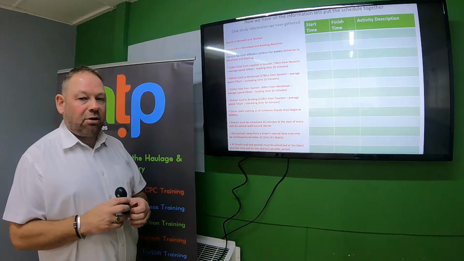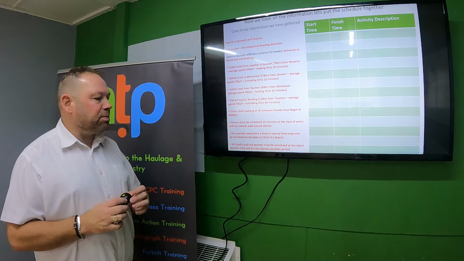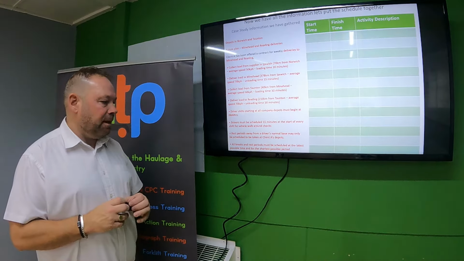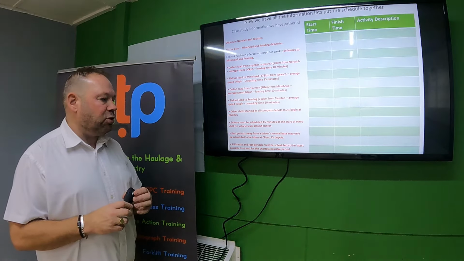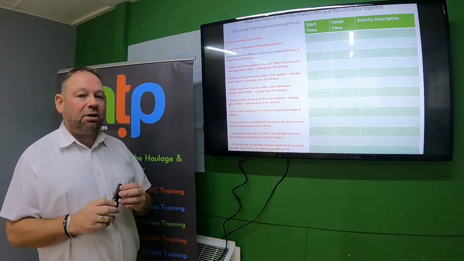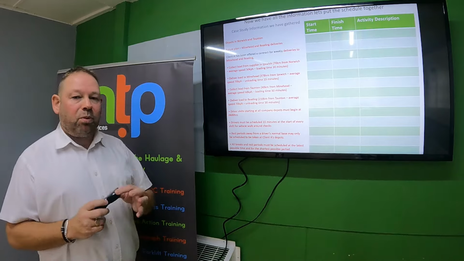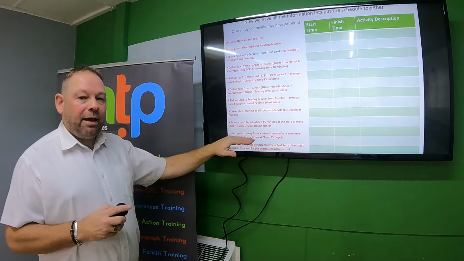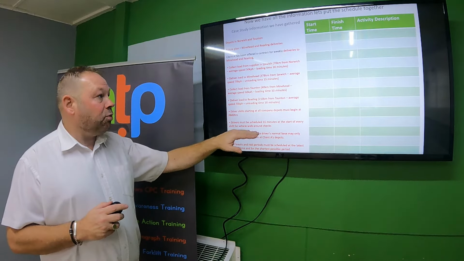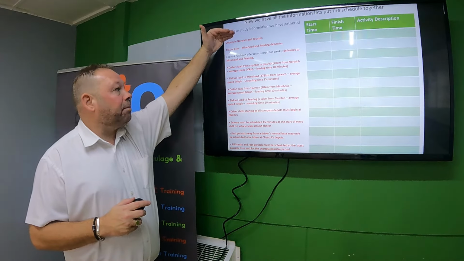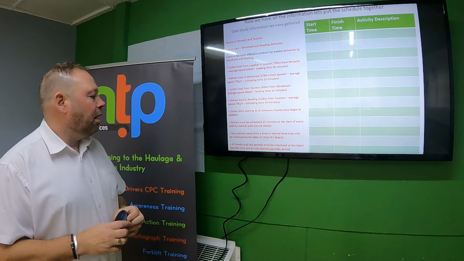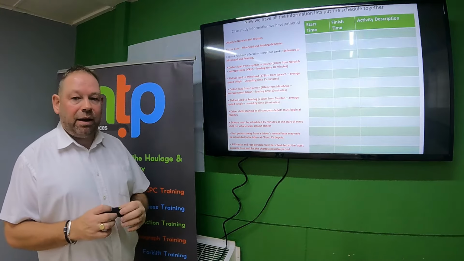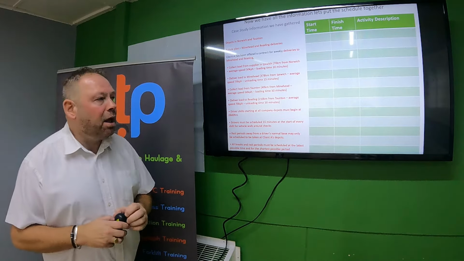And driver shifts starting at all company depots must begin at 6 o'clock in the morning. Drivers must be scheduled 15 minutes at the start of every shift for vehicle walk-round checks. Rest periods away from a driver's normal base may only be scheduled to be taken at client A's depots. So remember what we said, if we're talking about putting a daily rest period in, it can only be taken at client A's depots, which brings that into play. Depots Norwich and Taunton. And all breaks and rest periods must be scheduled at the latest possible time for the shortest possible period. Right, okay, so where are we going to start?